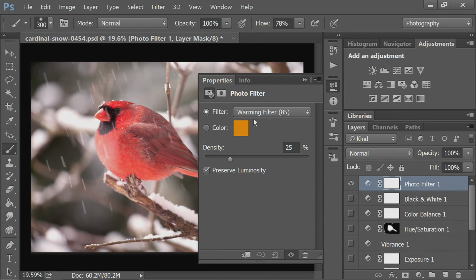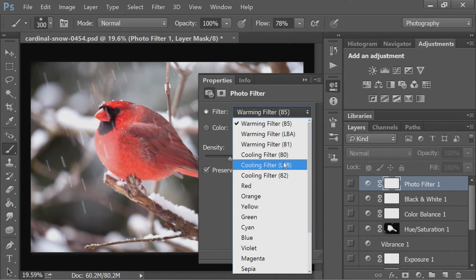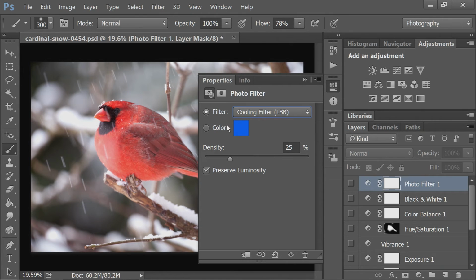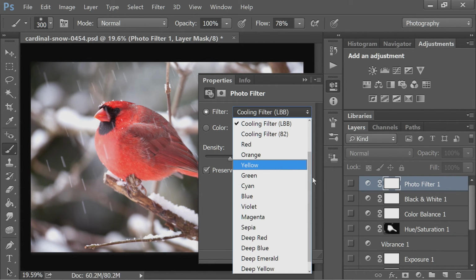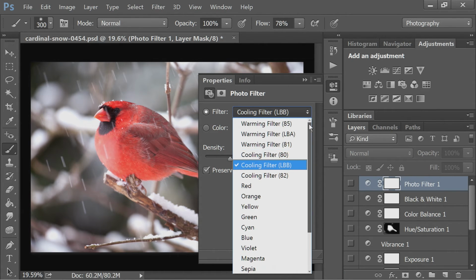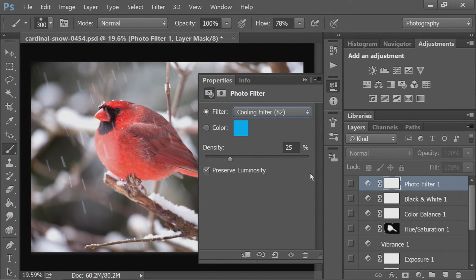So you'd put a warming filter on if you wanted to simulate sunset. So there we have a warming filter, and you can see it just made everything a little bit warmer. If you were shooting indoors under incandescent lights, you'd probably put a cooling filter on to make, in fact, it would be an LBB filter, just to make the color look a little more natural. So you can see the effects of those exact filters, and they still use the same abbreviations that we would use on our cameras in the old school film days.